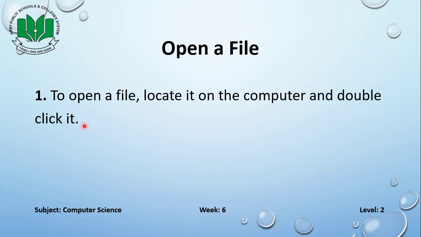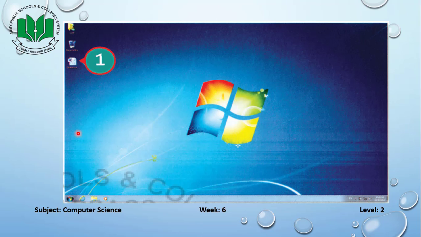First one is to open a file, locate it on the computer and double click it. Look at this picture. There is a file on the computer screen. To open it, first we select it by placing a cursor over it and then double click it. The file opens in front of us.